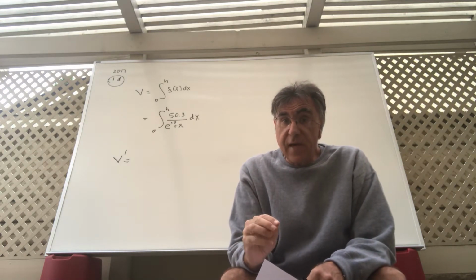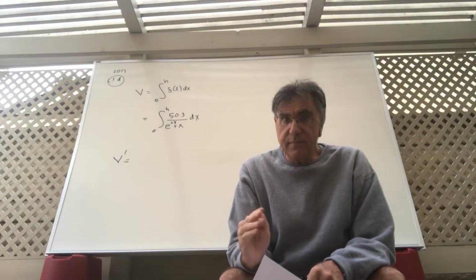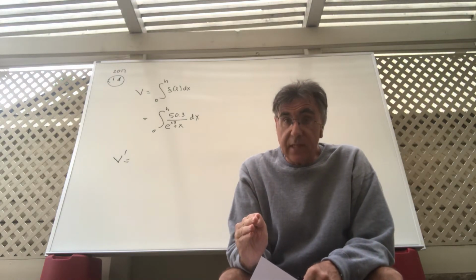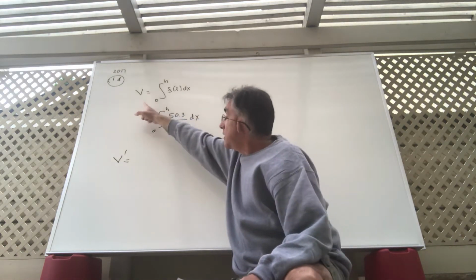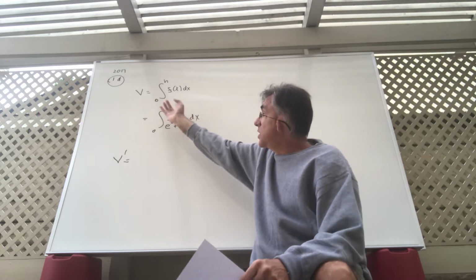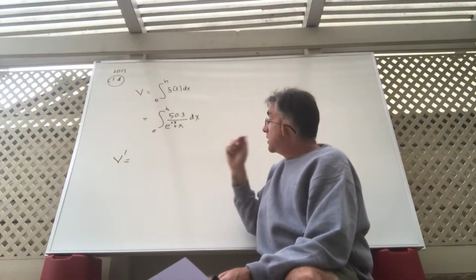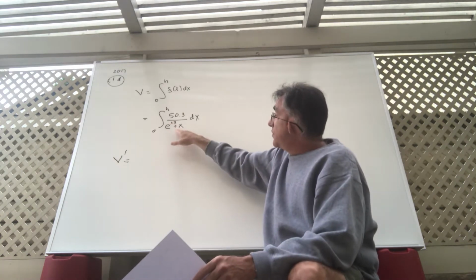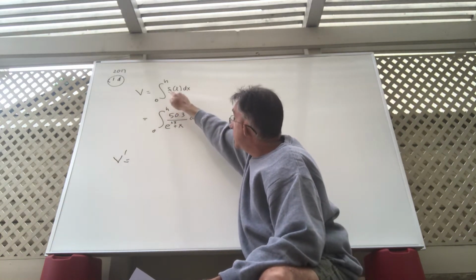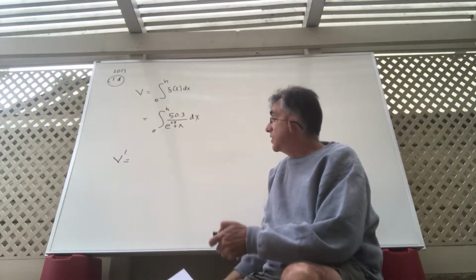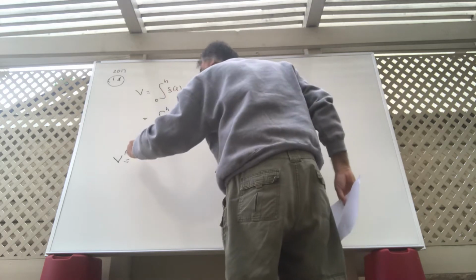They tell you how fast the height's going up. I think it's 0.26, something meters per second. So we know that we want the derivative of the volume, right? We want to find out how fast the volume is changing. That's the question. So we want the derivative of the integral, and we know the basic rule of thumb is if you take the derivative of the integral, it cancels out. You just get that function. You put the f in.